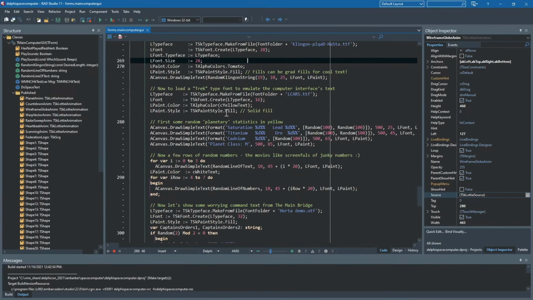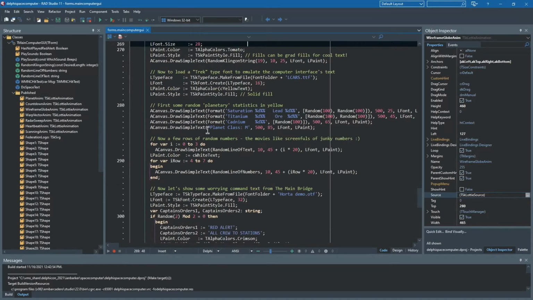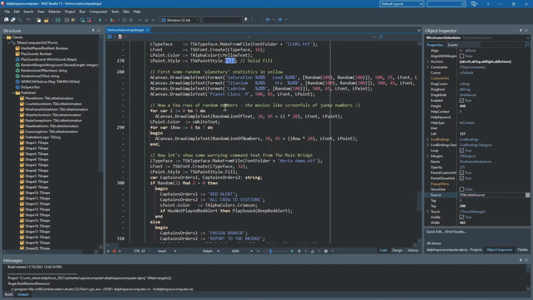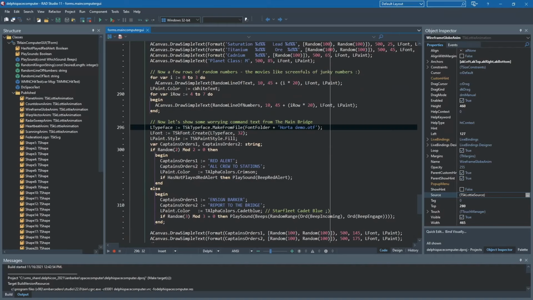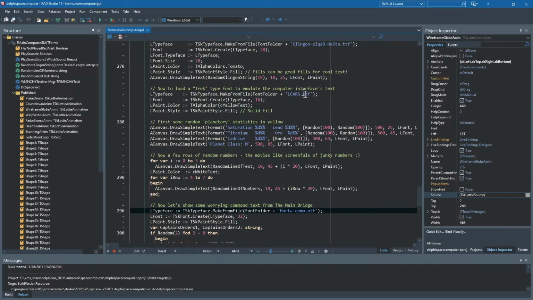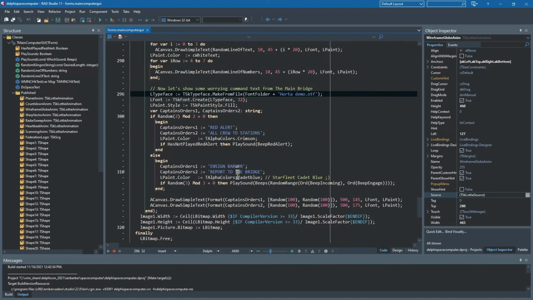So drawing text is like drawing on a regular canvas, except you're using the Skia stuff to do it. Now, I'm going to show you another demo in a second which does this, but instead of having a solid fill, I could have a gradient fill, and this is one thing you cannot do on a regular canvas. And in the other demo, we'll show how that works. We could have some text that has a gradient fill on it. I'm not doing that. I'm doing a solid fill. I can load in the font files and draw all the text by font.